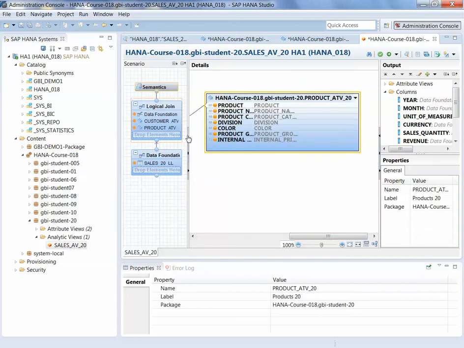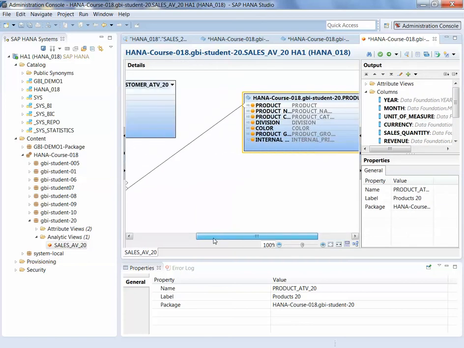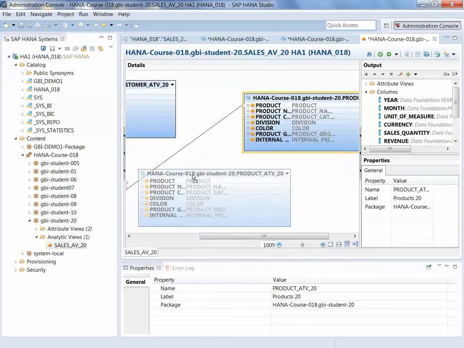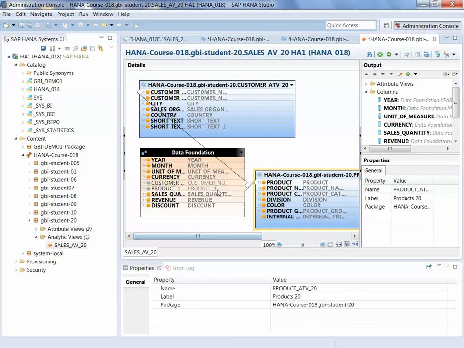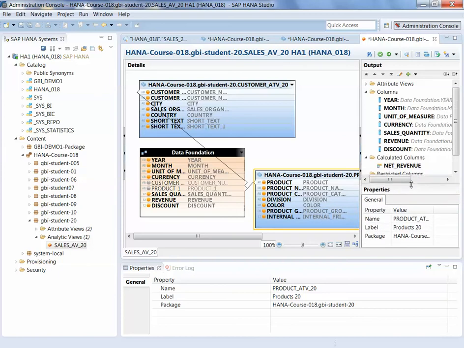For those of you who are used to working with star schemas, you now quickly recognize this. What you have here is a mini star schema: two dimensions and a fact table. And from that fact table, we can then add our own calculations. We can do all sorts of things.